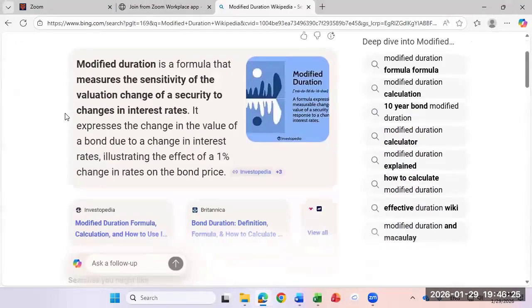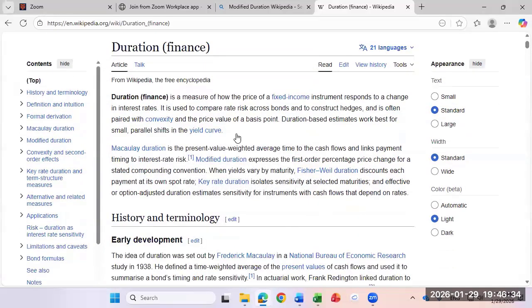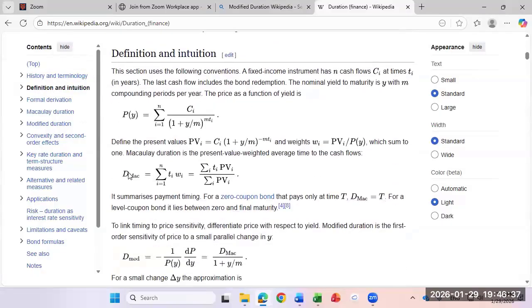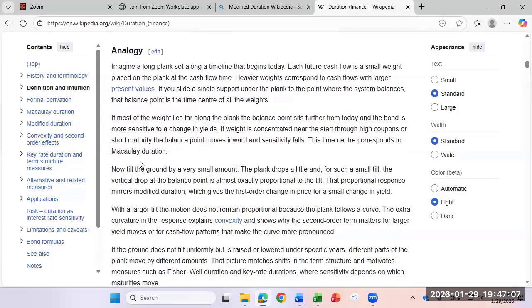If you do this, what you will discover is a bunch of really interesting, look at there, right there, convexity, right there in the top. The formula for it is so simple. This was Macaulay duration. So what is this formula? What this formula down here is the price of the bond is the present value of all its cash flows. That's real simple. What's the difference between the numerator and denominator? What did they add? Time. That's all they did. So duration is just that weighted average time to maturity of the bond. It's a really simple formula. That's Macaulay duration. They give you modified duration, but there's other durations out there.